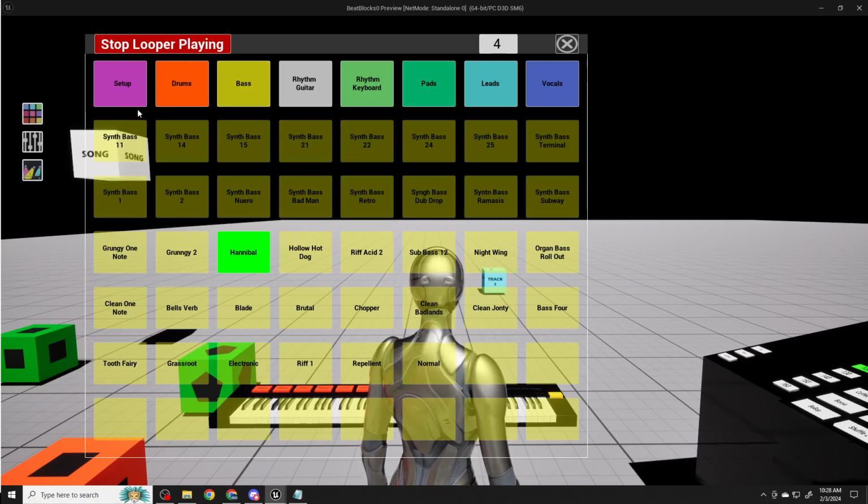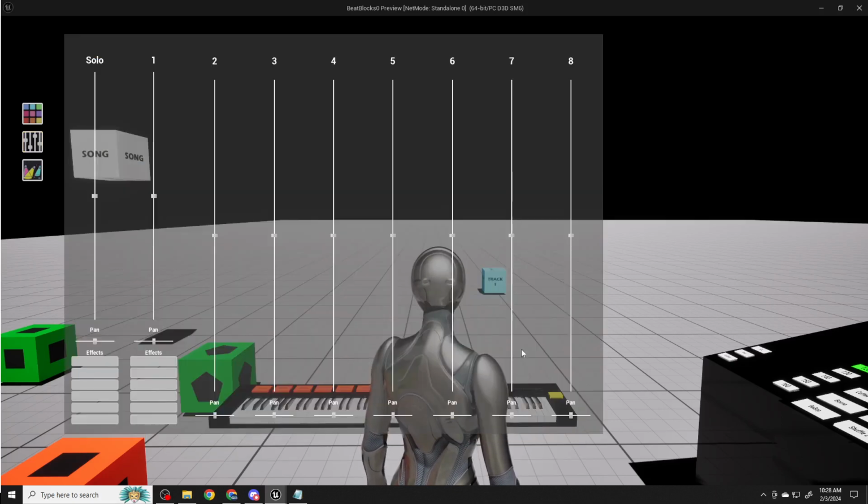I've tied it to the mixer, and if I click over here on the left hand side, the mixer, the looper window will go away to be replaced by a mixer. In the mixer, I will place 1, 2, 3, 4, 5, 6, 7, 8 with drums, bass, guitar, keyboards, and so on down the road, probably today after I make this video.